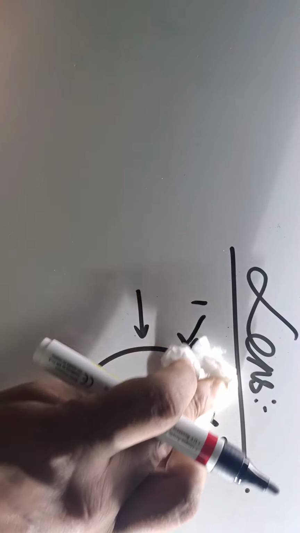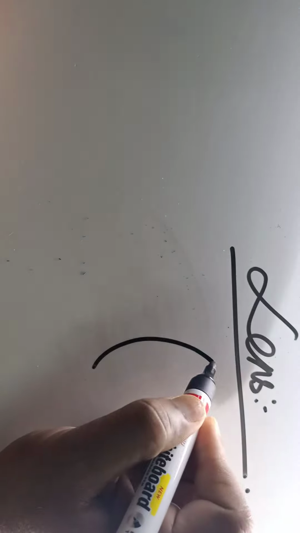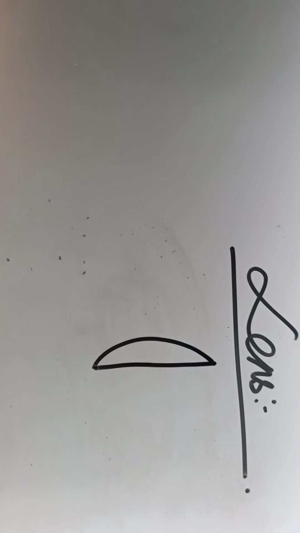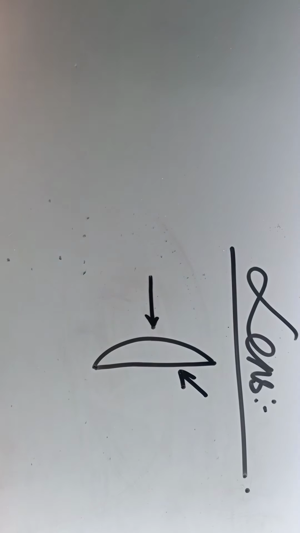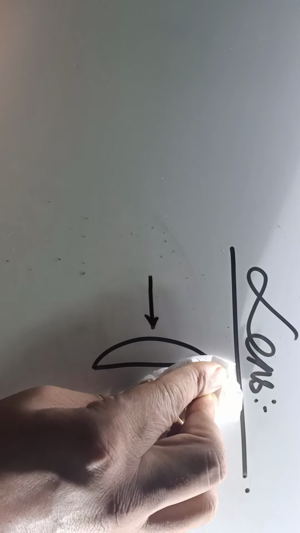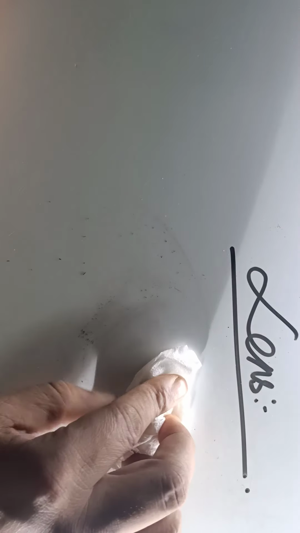Let's say, for example, if I take another example of a lens, you have this one lens and then this, it is also a lens here. This surface is spherical whereas this surface is plane, right? So when it comes to lenses, in our section we'll be discussing two types of lenses, though there are many. We'll be discussing convex lens and concave lens, right?